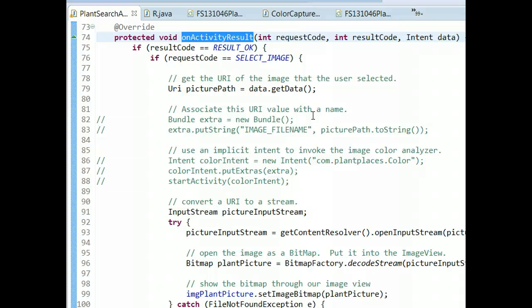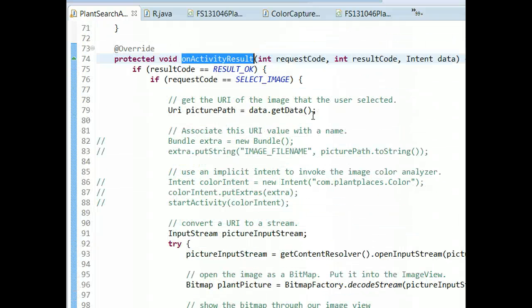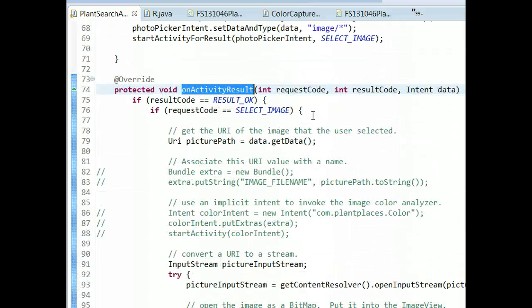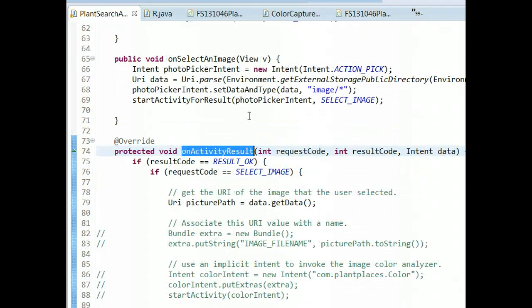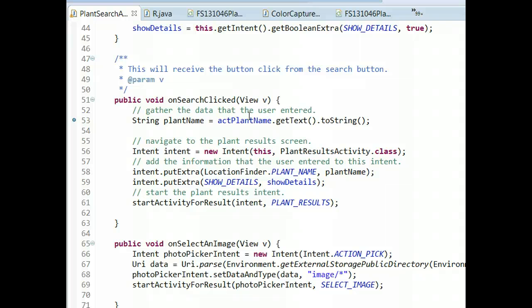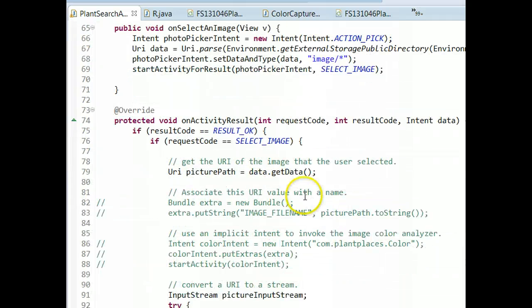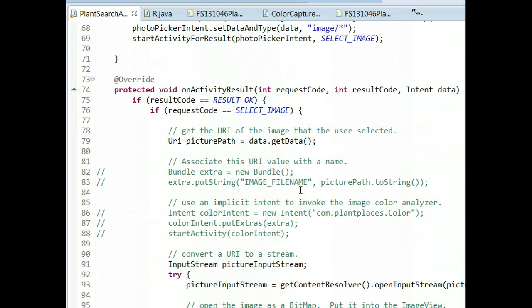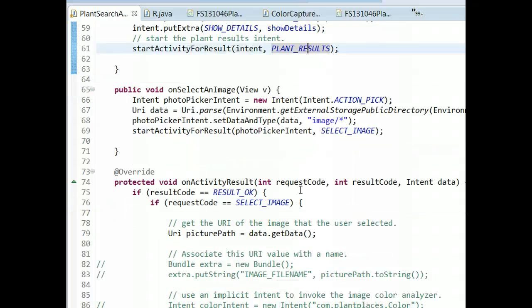So in the onActivityResult, right now we're only looking at images, but we need to switch this, and we need to look at the original request code. So when we said onSearchClicked, we put a request code of plant results. So right now onActivityResult is only handling the case where we choose an image.